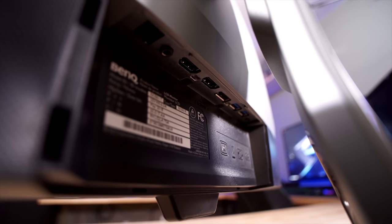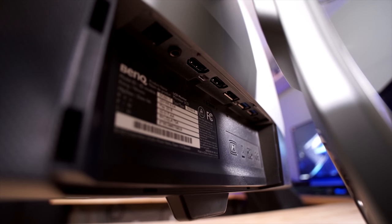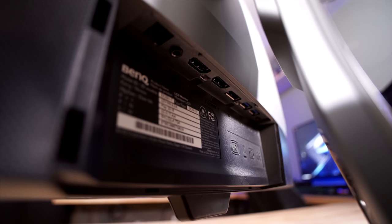DisplayPort 1.2 and USB-C will drive 1440p panels at up to 100Hz with no problem at all. However, only HDMI 2.0 supports HDR at those resolutions and refresh rates, which brings me to something I experienced with this monitor. The HDMI cable included in the box did not allow me to turn on HDR. It was only when I swapped out to another HDMI 2.0 cable that I knew was a 2.0 that I was able to check the HDR box inside of Windows. This could have been an isolated issue to either my monitor or my cable, so I'm not taking any points away there — but BenQ, did you really give me an HDMI 1.4? I think I might have just gotten unlucky.